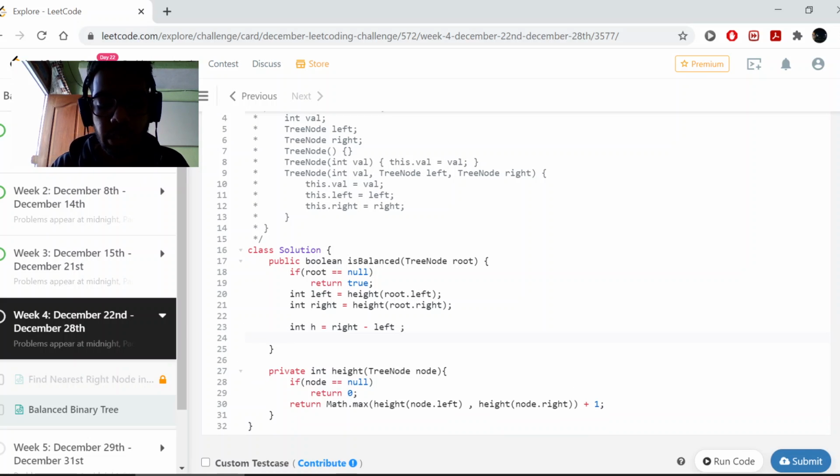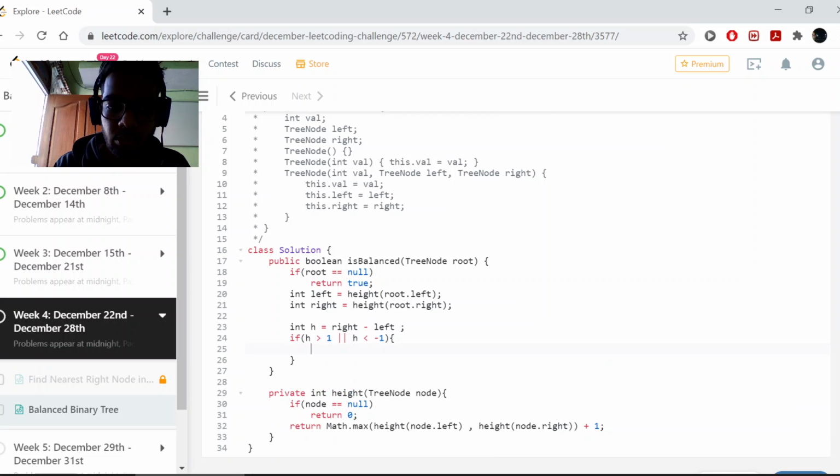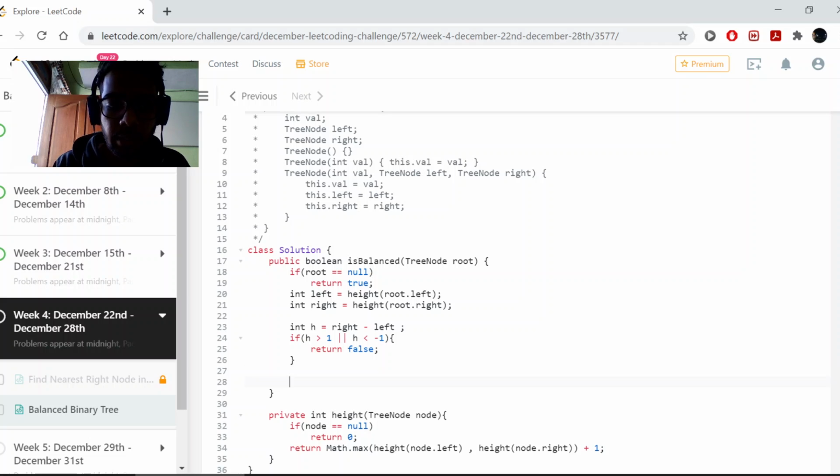Now we need to check if h is greater than 1 or if h is less than -1. If any of these conditions is true, we need to return false, because if at any point this happens, then it's false.